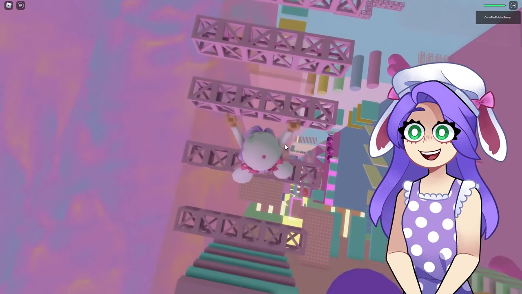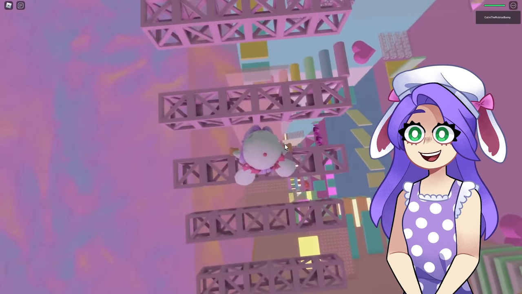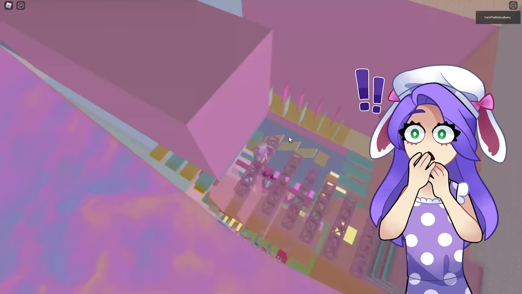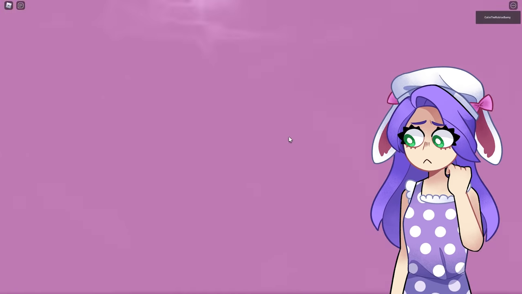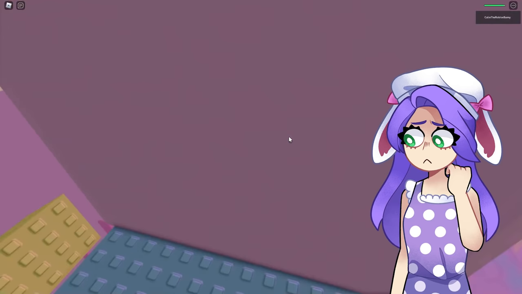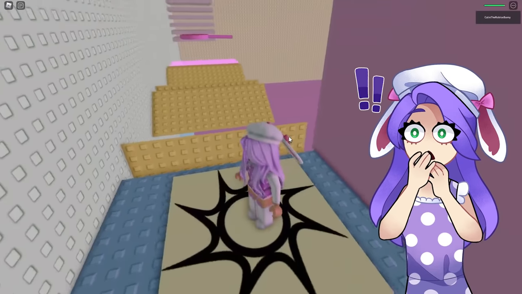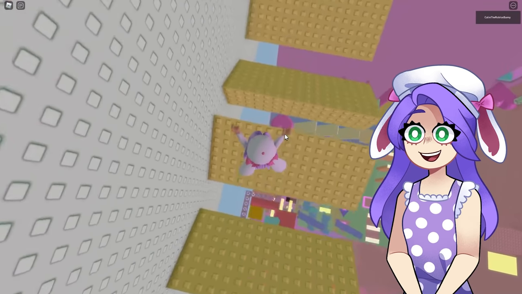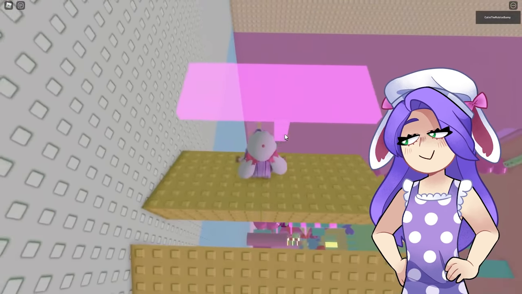All right, we got these little ladder things right here. Oh my gosh, oh my gosh, what is this? Do I jump? What if I'm not supposed to jump in the middle of this and I just fall to my death? All right, we could just walk out here. There's a checkpoint! There's a checkpoint! All right, that makes me feel a little bit better. It makes me a little bit more excited.